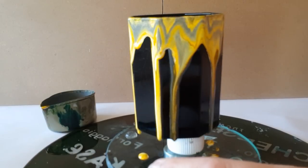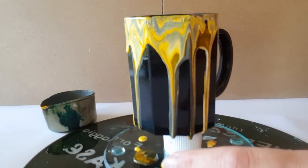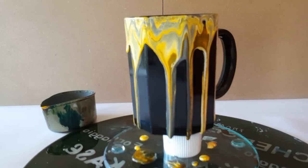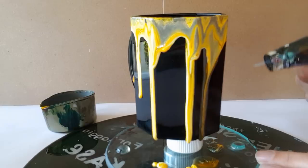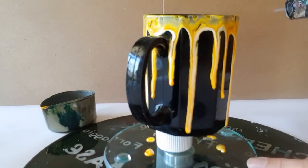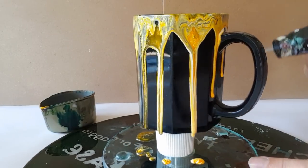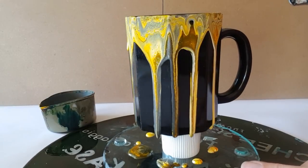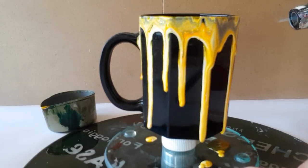Alright, I'm going to let this dry as soon as the lawnmower's just been started up. I might just run around with the torch, just to get any air bubbles out. Oh, there's some silicone happening in there, guys. Just some tiny little freckles.